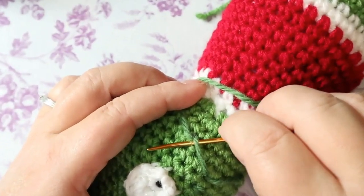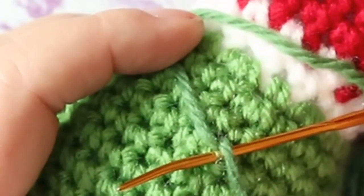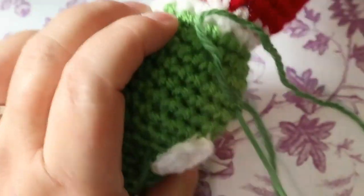So I'm just going to grab a piece of yarn. I don't know if you can see that. It's just such a tiny... Oh, my camera won't focus. It's just a tiny piece of yarn.